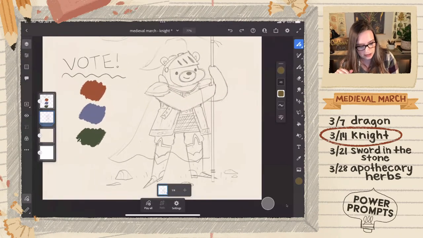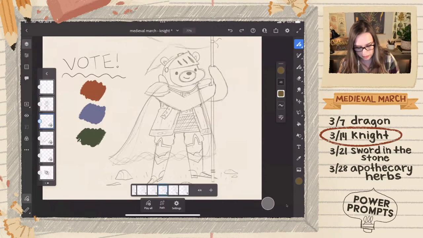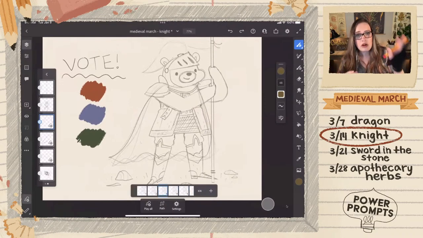All right, so I have these layers here for my cape. If you've never used the animation tool here on Fresco, it's kind of new, but it's a frame by frame animation situation. So we have each individual frame here, and you can also onion skin. If you've never heard that term before, onion skinning is basically when you draw one frame of an animation, and then in the olden days, they would put a piece of paper over it, over a light box, to be able to see their drawing underneath, and then they would draw the next frame over top of it, so they can more easily see the movement between all of the pages. Now basically how that works is that they just lower the opacity of the other frames so you can see what's happening.